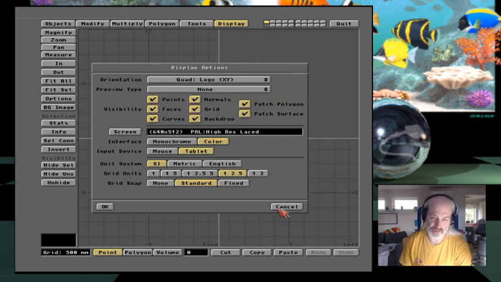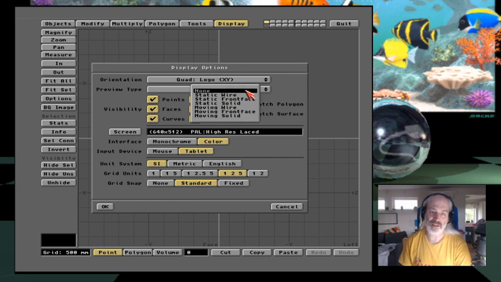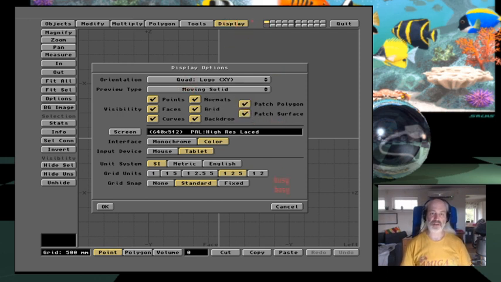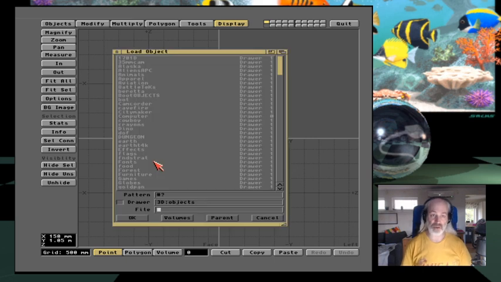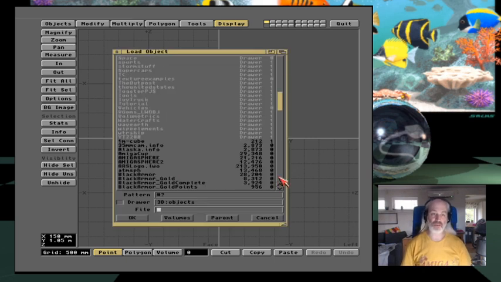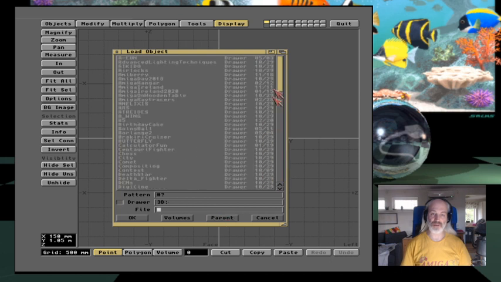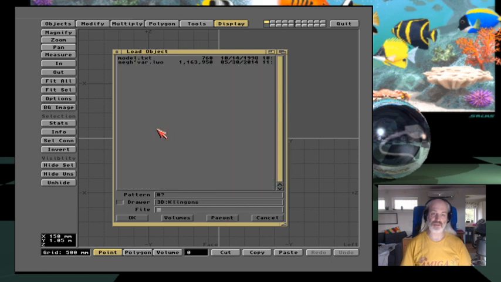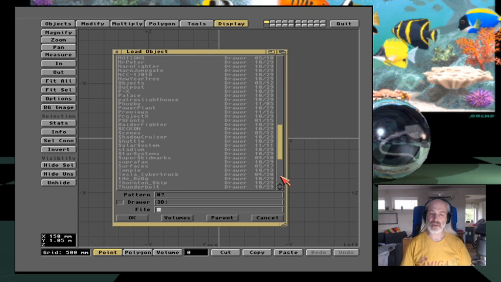In addition, if you want to work with retargetable graphics, Lightwave does not support, you actually lose, the moving wire, moving front face, and moving solid options that you might have for previewing your geometry, so that you can see if there's any error, any upside down polygons, and all these things.